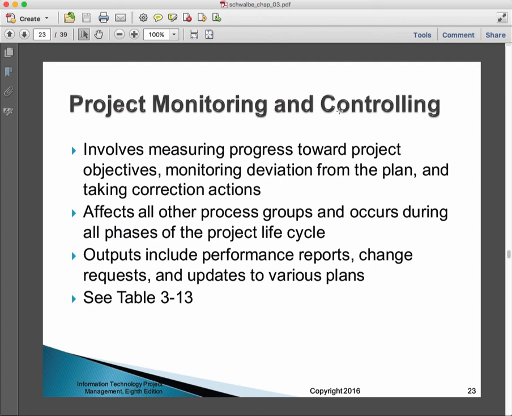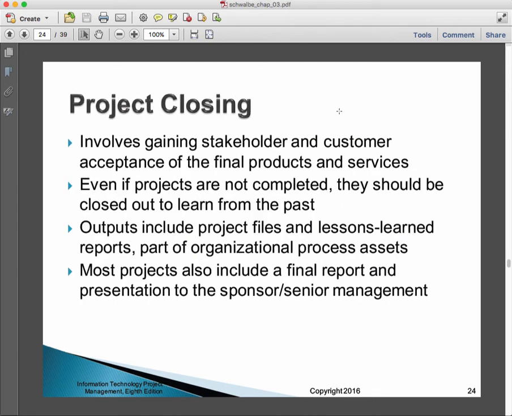Probably during execution, where we reach our height of activity, monitoring and controlling effort is at its greatest, but there's always a layer of monitoring and controlling that goes on over top of the project. The outputs from this include performance reports, change requests, and updates to various plans. See the tables in the book.